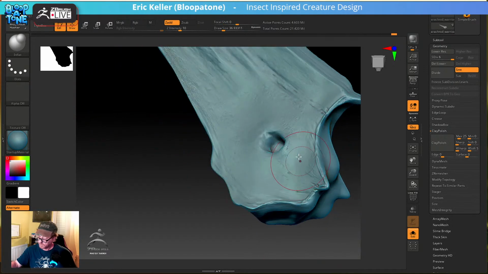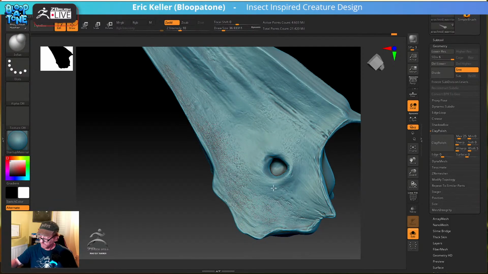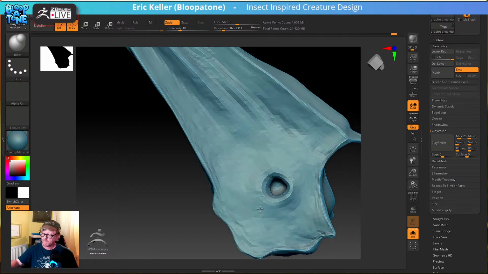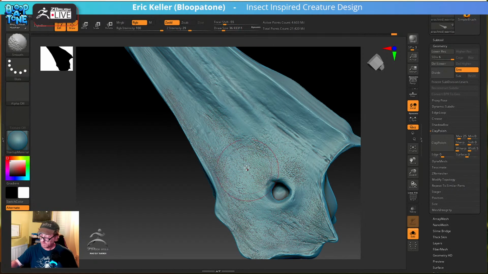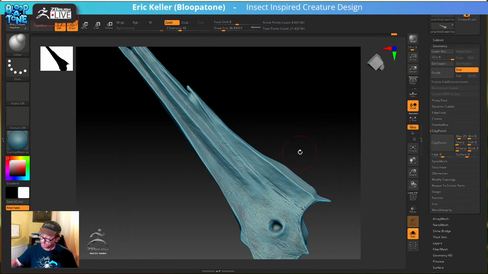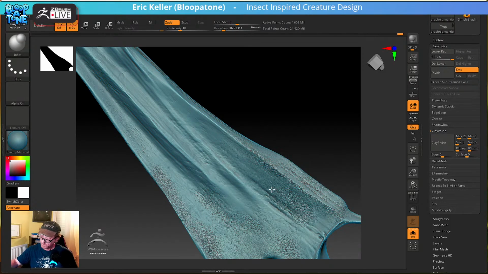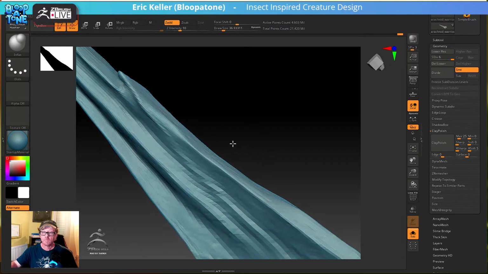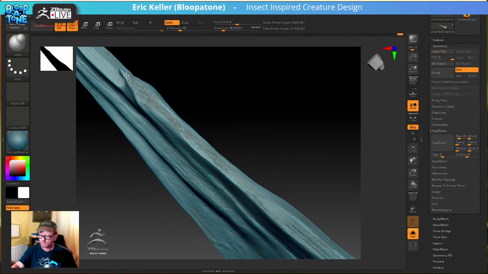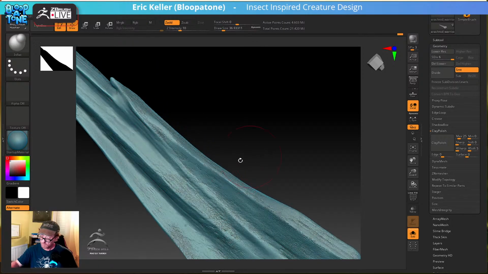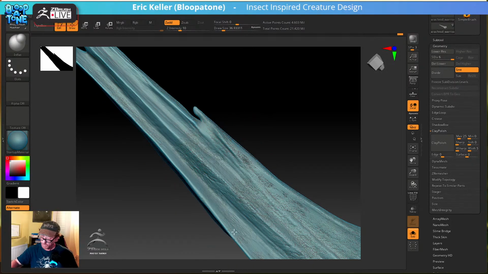Okay, let's see. I kind of turned off symmetry, which is cool because it's asymmetrical, but it also means I had to do more work. Oh, this is kind of cool.